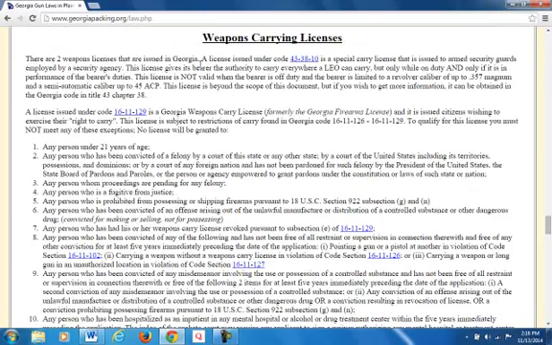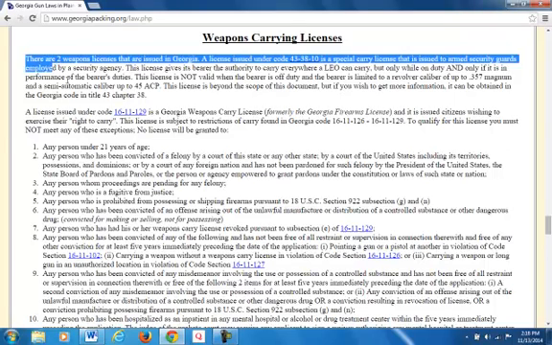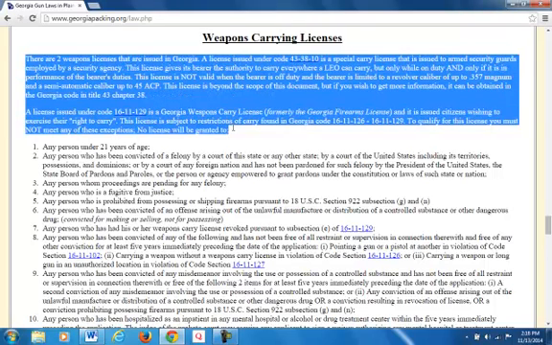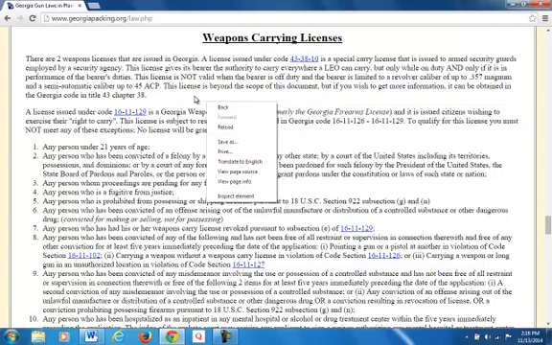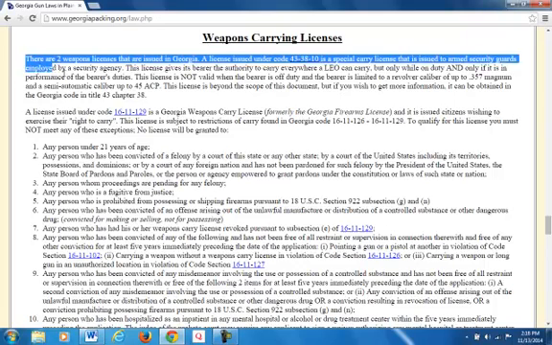And again, I'm going to copy and paste important information from this section into my Word document. For now, this is just telling me that there's two types of licenses for carrying.